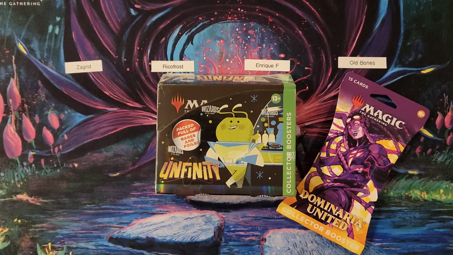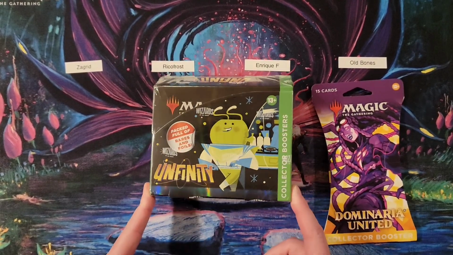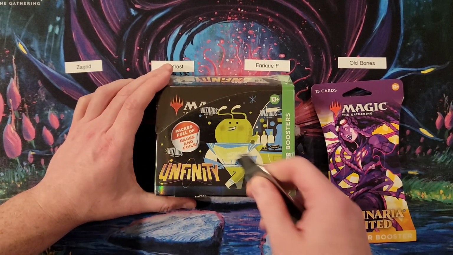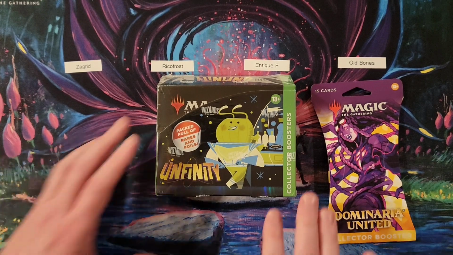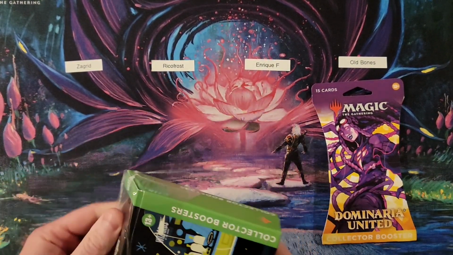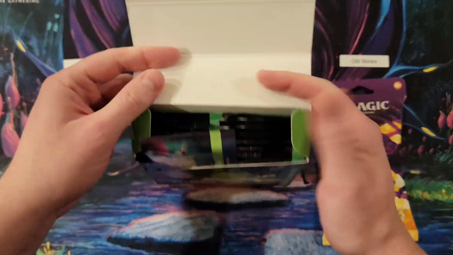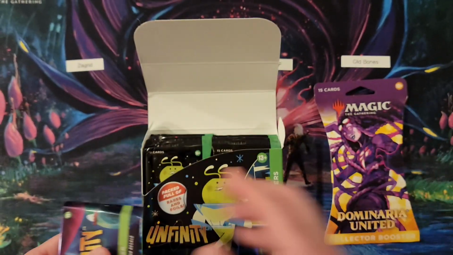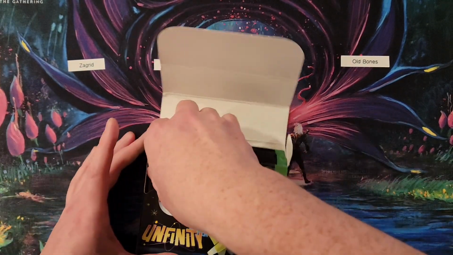Back opening edit here. We are going to do a Box of Unfinity collector battle. How this works, of course, is we've got four participants and everybody's going to get three packs, and they get to keep everything inside their three packs. Then we are going to add up the total mana value of all of their rares and mythics. Whoever gets the highest total is going to win the box topper. Whoever gets the lowest total is going to win a Dominaria United Collector Pack. That's how the game is played.